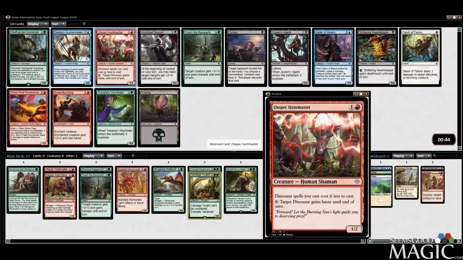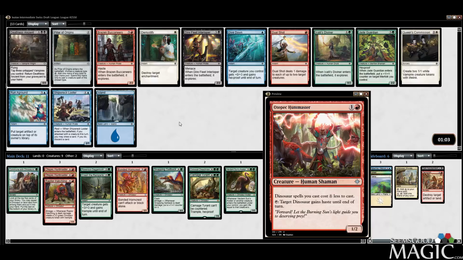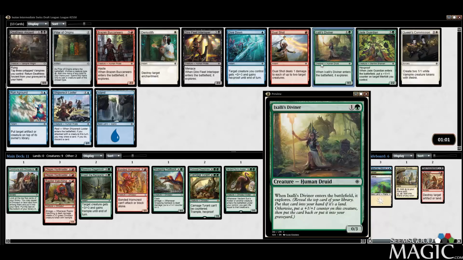Think about it. Look at this card in our deck. So good. That's really cool, though. Maybe we'll get more Huntmasters. Who knows? Alright, here I think we prioritize the cheap thing that explores for us. So we'll take the Diviner.